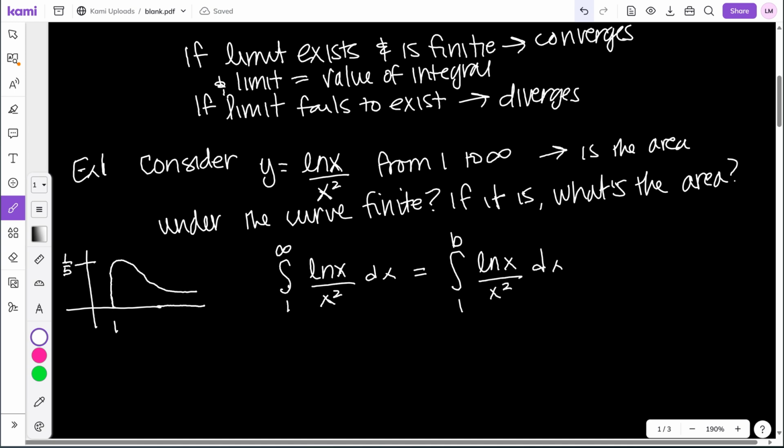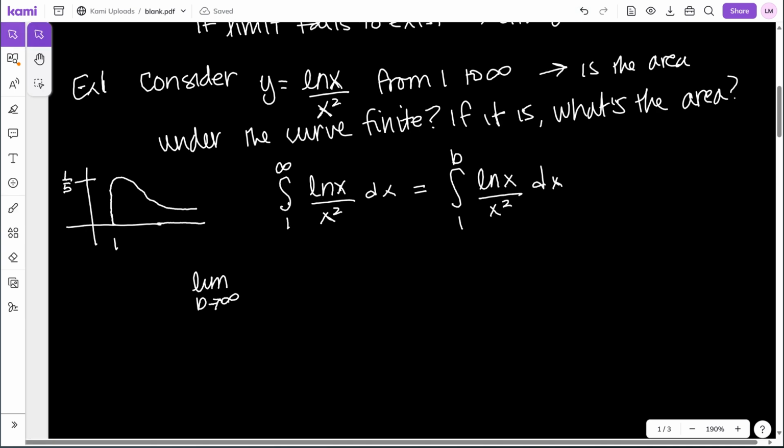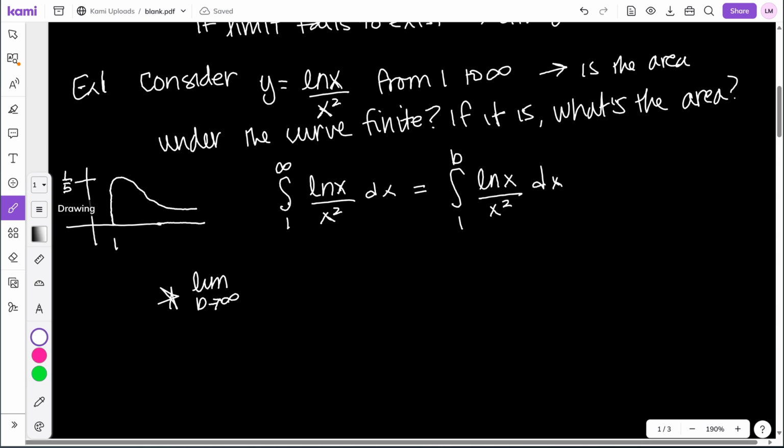And then when I finish this, I'm going to take the limit as b goes to infinity. I'm not going to write that all over there because we're going to integrate and it makes a big mess, but just keep in mind this is where we're headed to find the limit. All right, so let's go ahead and integrate this. This looks to me like it's probably integration by parts, because if I try to use substitution, when I take the derivative, I'm going to get 1 over x instead of 1 over x squared. So I'm going to do integration by parts, and I'm going to let u equal the natural log of x.